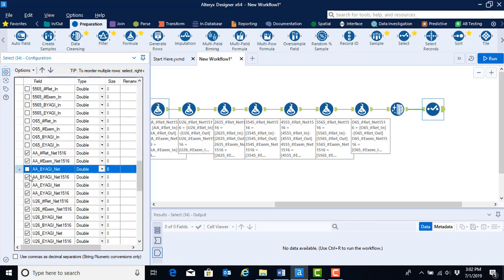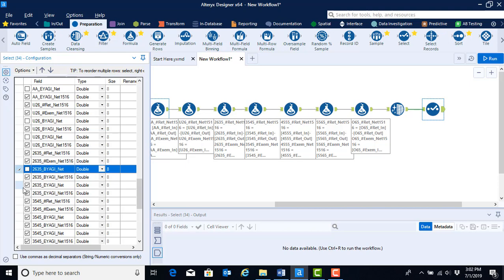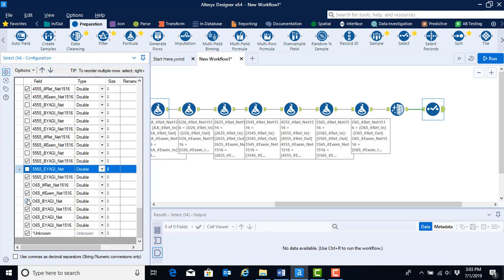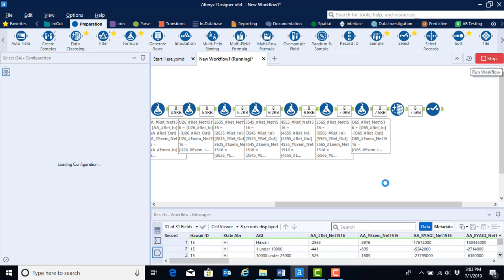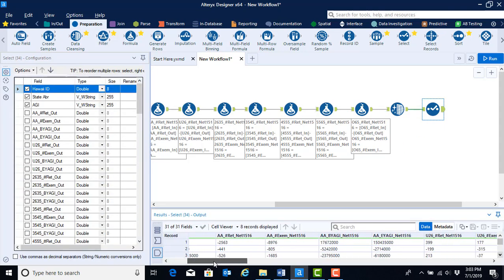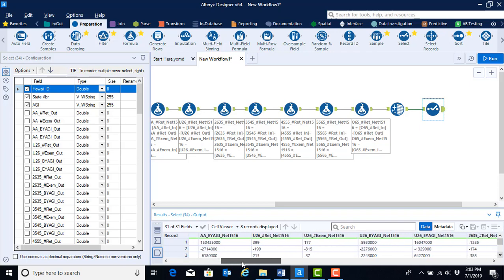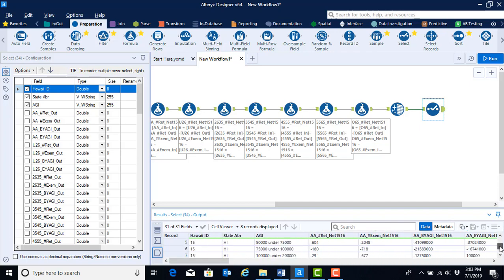Then we can go through and we can get rid of all of the intermediary nets for our beginning year AGI and ending year AGI. And finally, we can get rid of our unknown. We don't have to do any renaming here, so we can go ahead and run this step. And what we see is that now our data set has 31 fields, and it just contains the net number of returns, exemptions, beginning year AGI and ending year AGI by age category and by AGI category.